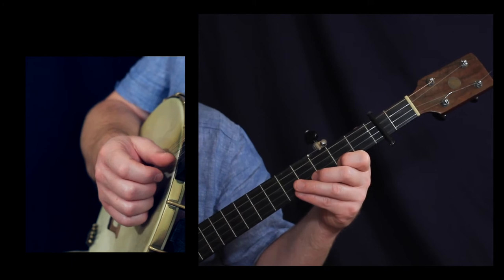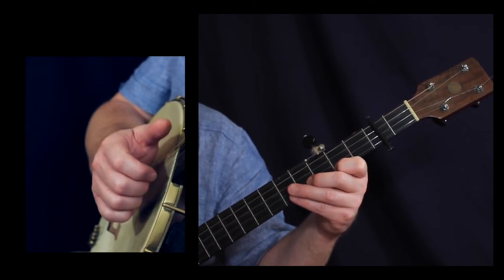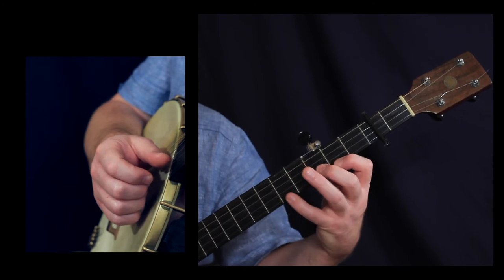Just a repeating idea. Our right hand's just doing the drop thumb roll, which string wise is 1, 2, 1, 5, 1, 2, 1, 5. Meanwhile, our left hand's going back and forth between the 2nd and 5th frets.